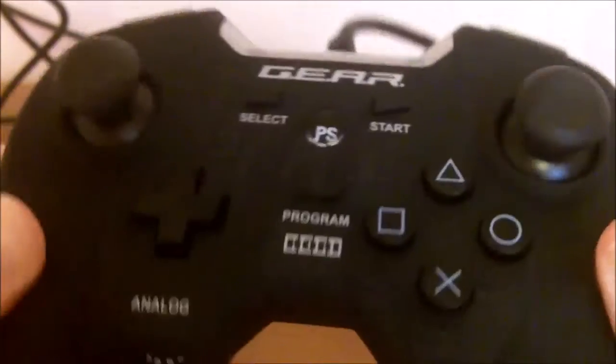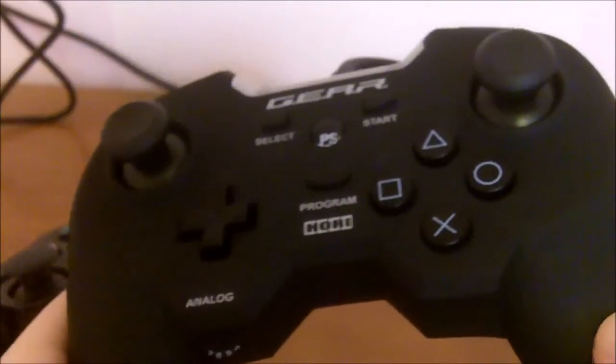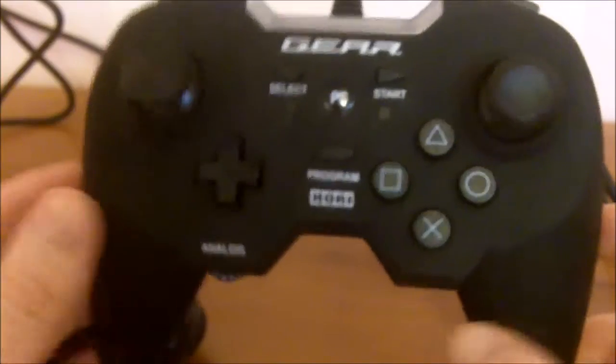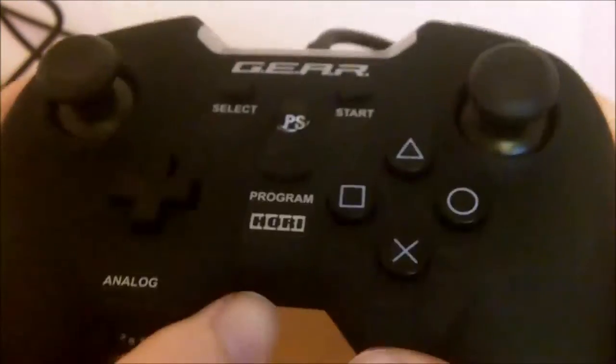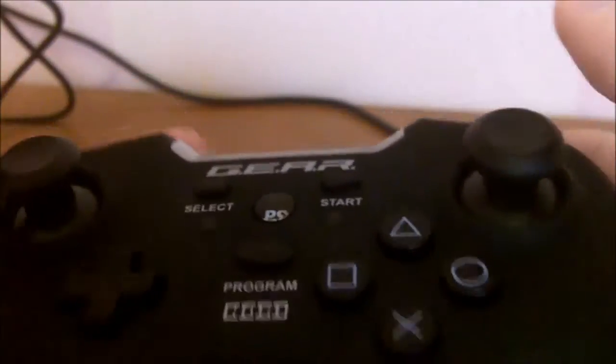Now, that might sound a bit negative, and it certainly is, but I love this controller. I bought it not for first-person shooting, but because it's, to my knowledge, the only PS3 controller with this specific design. I could go without these extra bumpers, but it's so comfortable. The rubber really makes it. The size, again, if you have bigger hands, it's going to feel better.